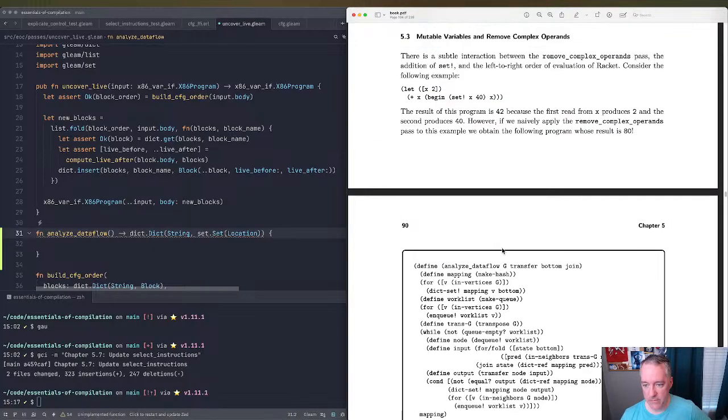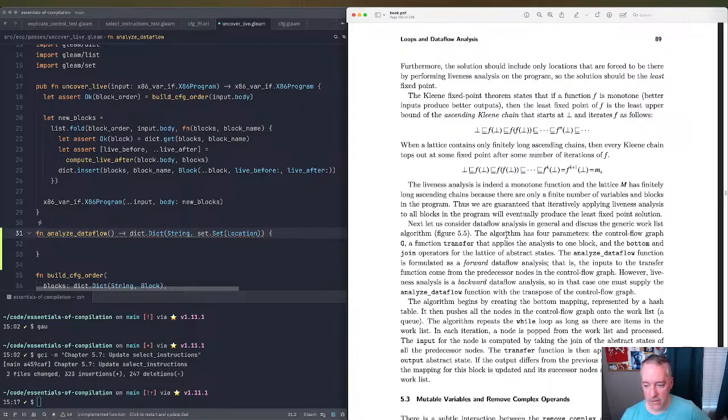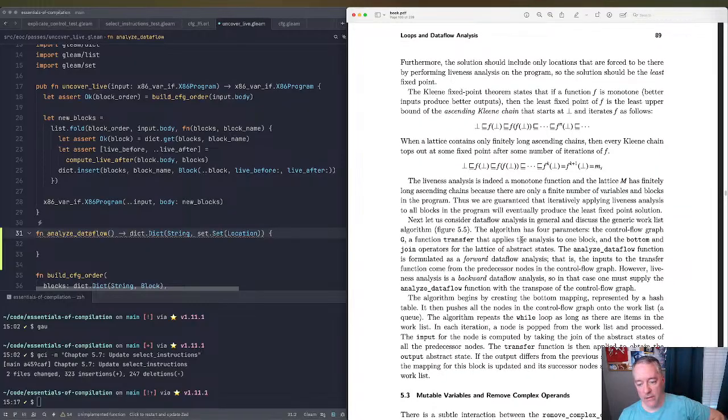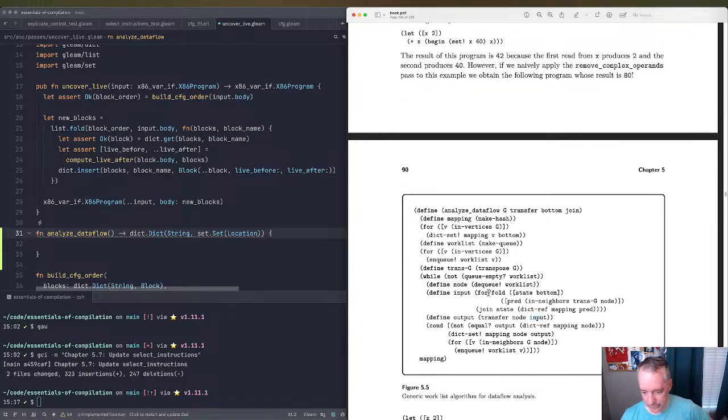And I'm going to have to refer back to, okay, so function transfer applies the analysis to one block. So transfer takes the node and the input is, find the neighbors for this node.